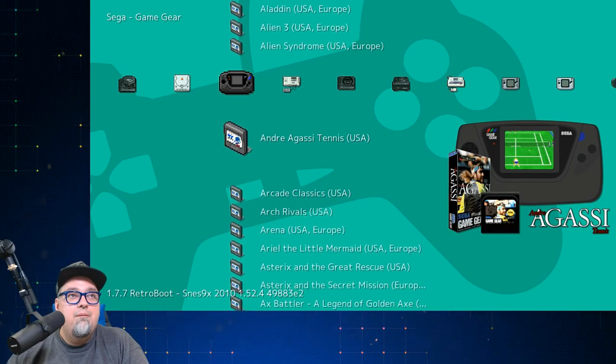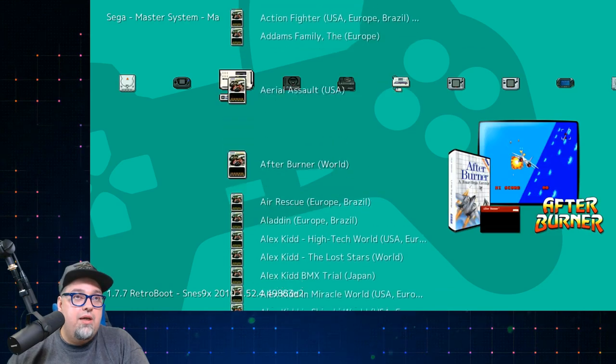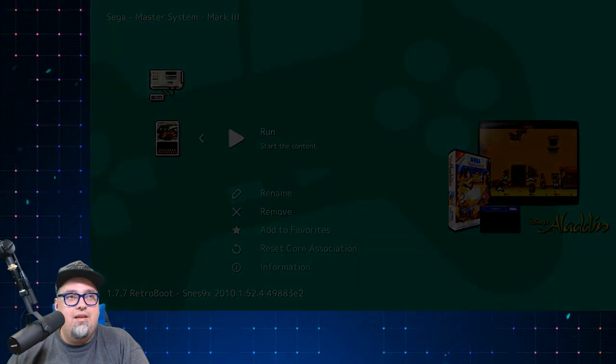Sega Game Gear, all the Game Gear games, such a classic system. Sega Master System Mark III. So you got tons of stuff here. Let's take a look at Aladdin real quick. See what to do there.